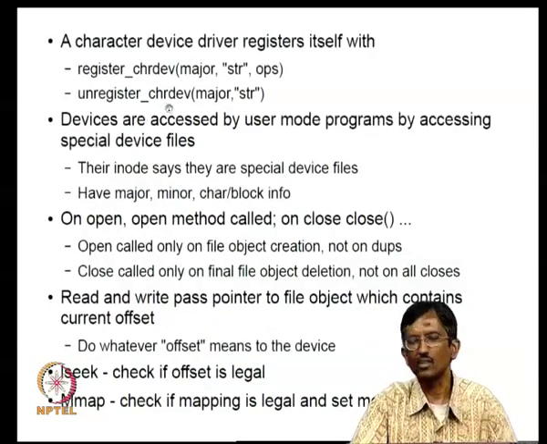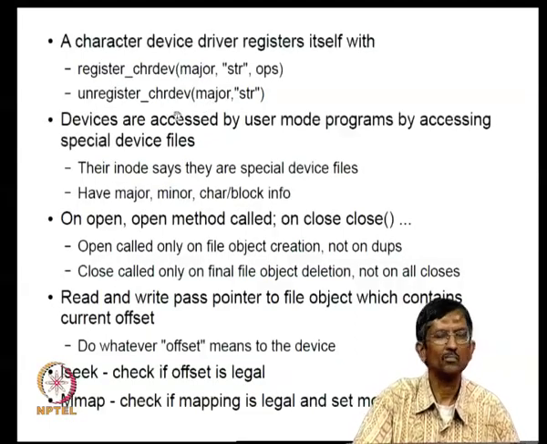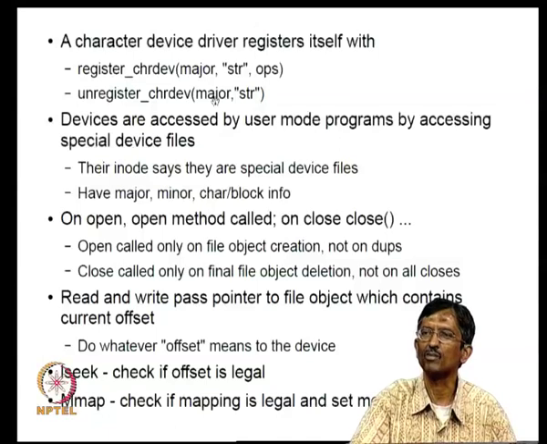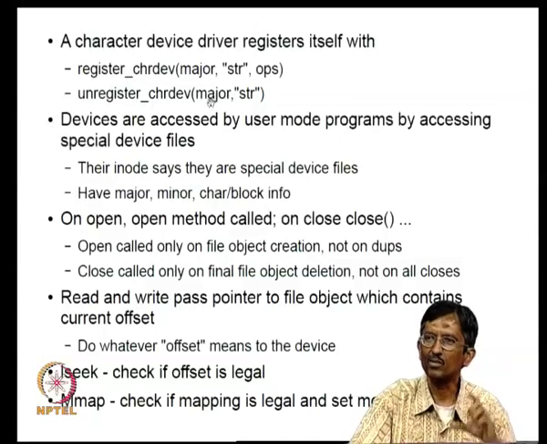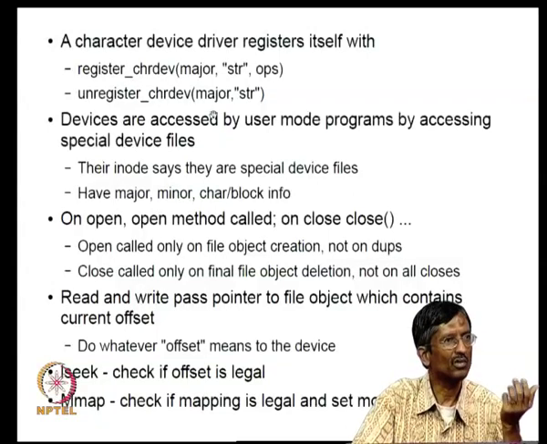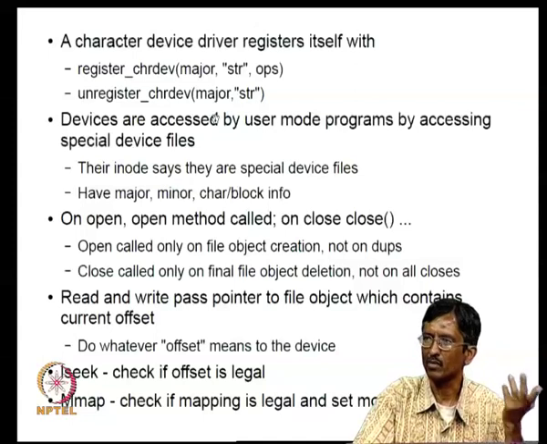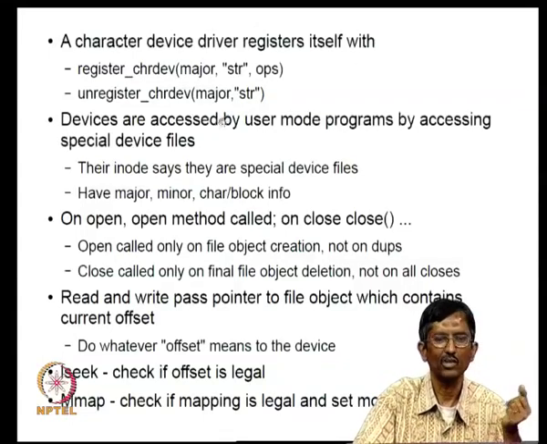You can also unregister, basically saying that I don't need this device any longer. Please, you can go ahead and use this major number for somebody else. Usually the major numbers are limited because, as I mentioned, it can only be an 8-bit quantity. So you might have 256 devices. On a large system, 256 devices may not be sufficient. That's why you might want to use it.